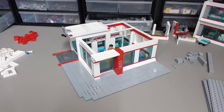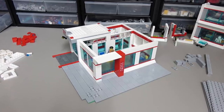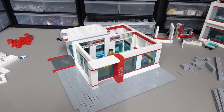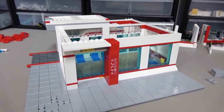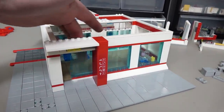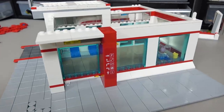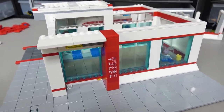The first thing I did was the tiling on the exterior of the building, and I made it match the tiling on the modular buildings. I used lots of the parts and pieces, obviously, from that hospital set, including the sliding door function, which is really nice. I really like that build. Also the sticker element found on the front of the pillar there as well.